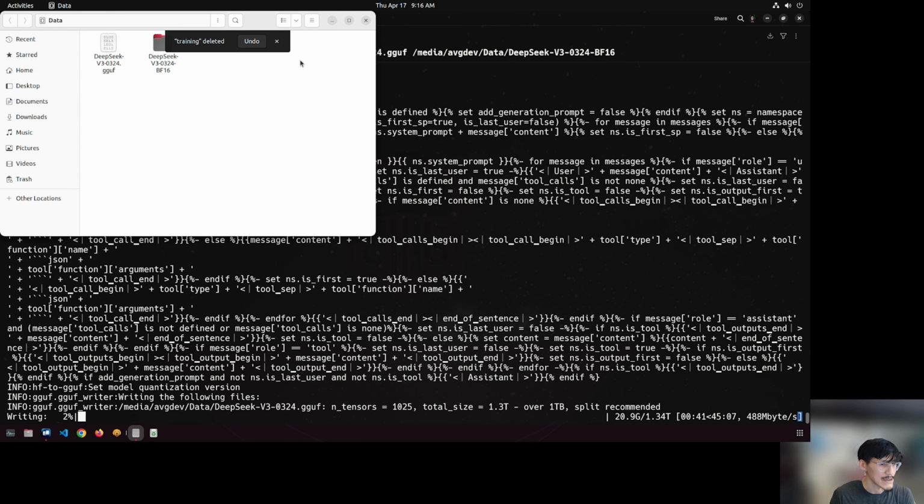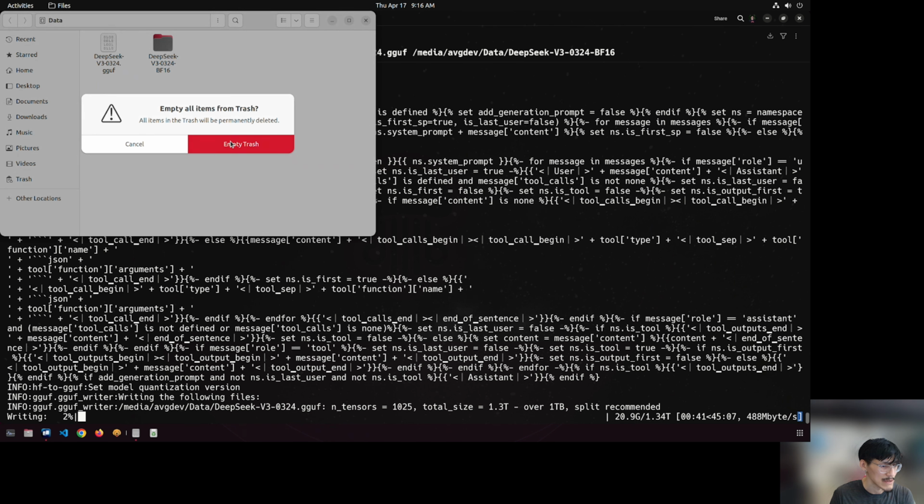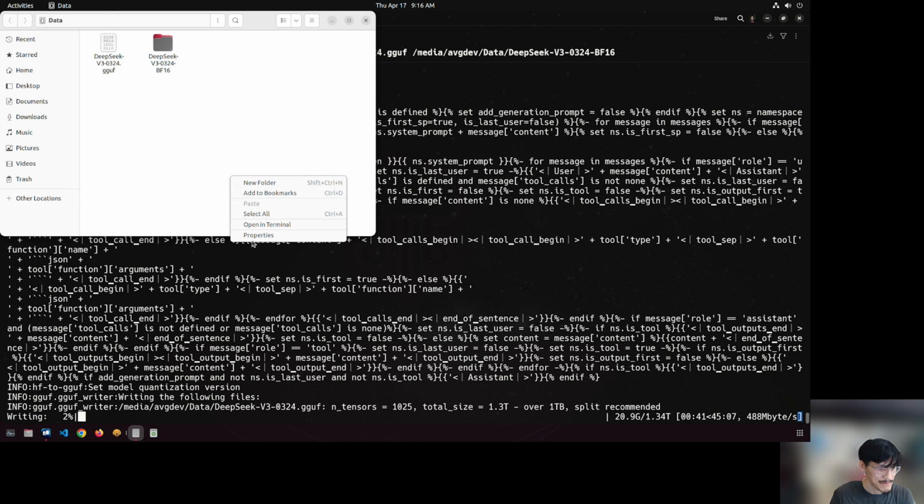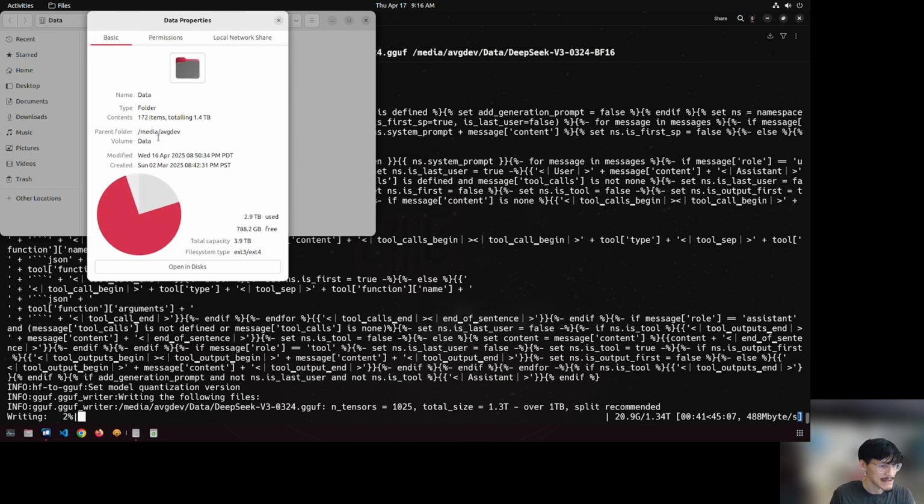Let's get rid of stuff because we're really tight on space now. So I have 788.2 gigabytes free. The model I expect is going to be 1.4 terabytes again, because it's not compressed.